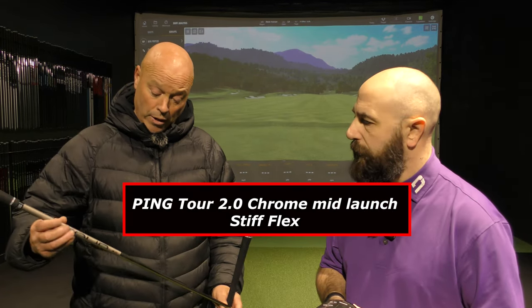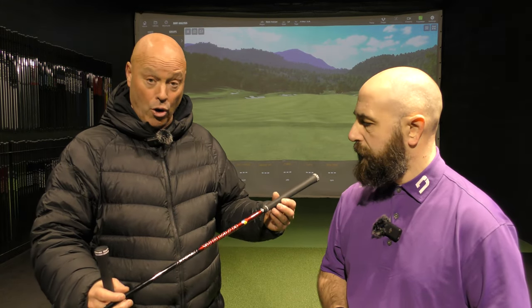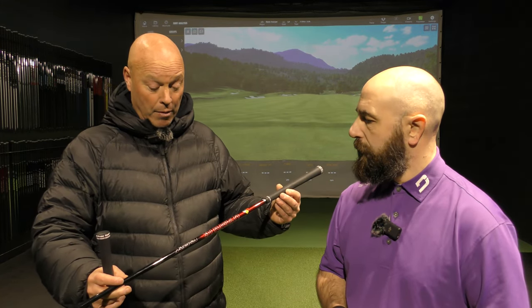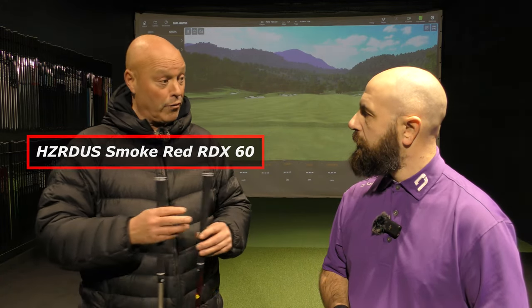Right, so let's go and have a try at it. We're going to do this slightly differently because we're going to use the standard shaft that Ping give, the kind of watered down tour shaft. They have two Ping Tour shafts. One's quite stout, quite stiff, slightly on the heavy side, and then they have a slightly more forgiving version. So we're going to give Rob the Ping Tour forgiving version. And then they also offer, at no extra upcharge, a more exotic shaft, which is a nice RDX Red, which if you were to buy off us off the shelf, would be more expensive, Rob. Right, this is a free upcharge.